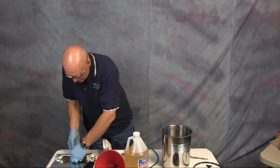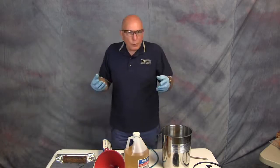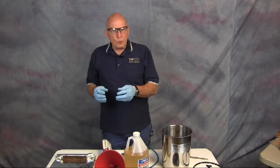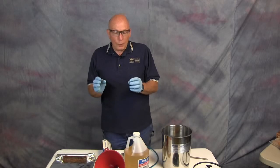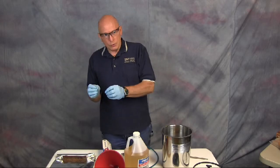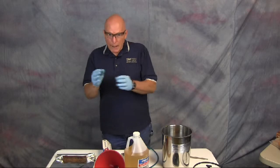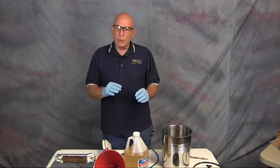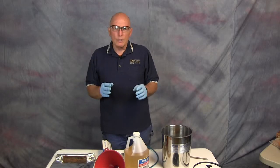So it does that. And the other thing is that to cure this resin, we have to raise the temperature to exactly 195 to 200 degrees. It's that range of just 5 degrees. If you go too much above that or below that, it will not cure properly.